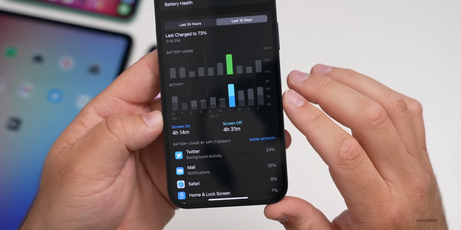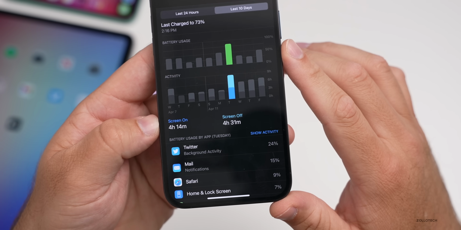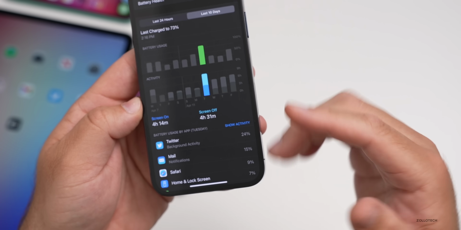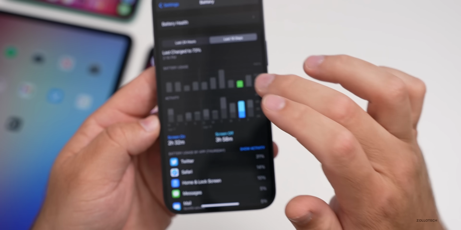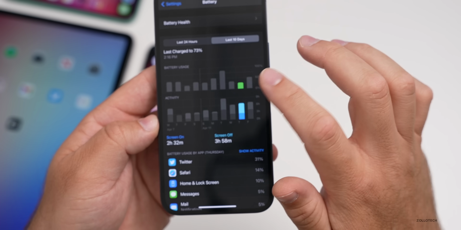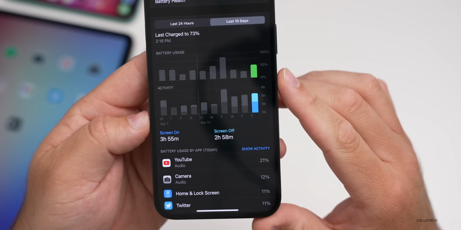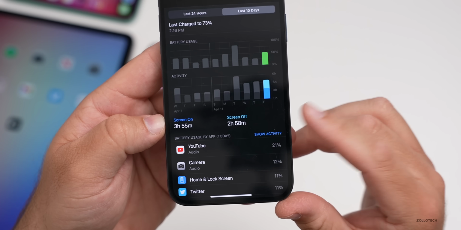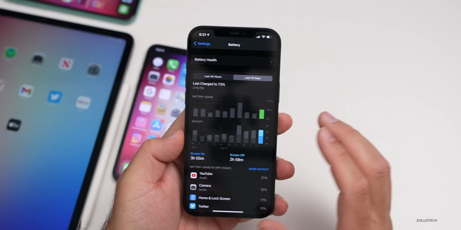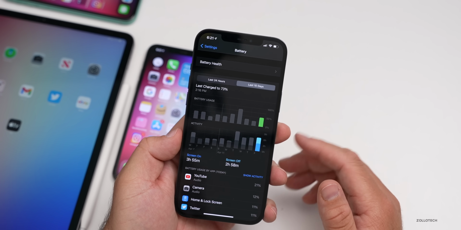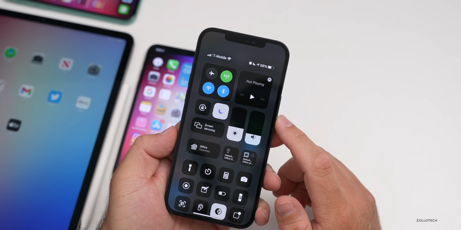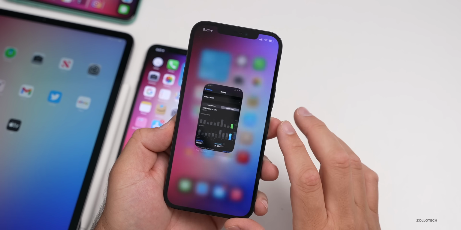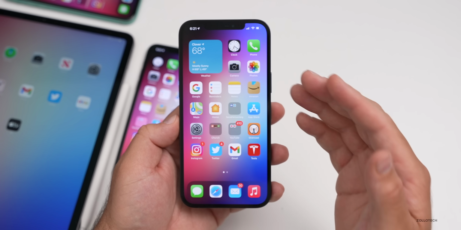If we go a few days ago, you'll see I used almost 100% at 4 hours and 14 minutes of screen on time. That was probably the worst, and that's when we had different betas and things. So now it seems to be okay, and it's pretty much back to what you would expect. Now I'm at 50% of my battery life with 3 hours and 55 minutes of screen on time, 2 hours and 58 minutes of screen off time. It's doing quite well now. I'm happy with that. I go to bed with over 50% and I have no issues whatsoever. This phone has been on a lot today just for recording videos and things, and seems to be doing just fine whether I'm recording video or playing a game or more.